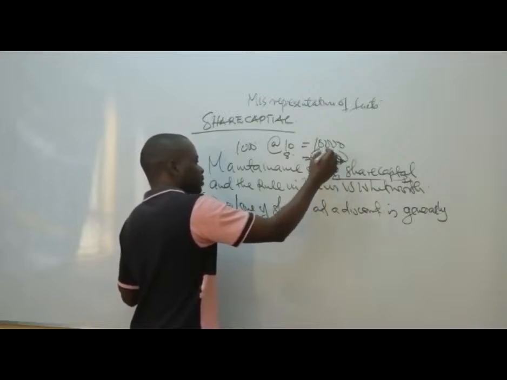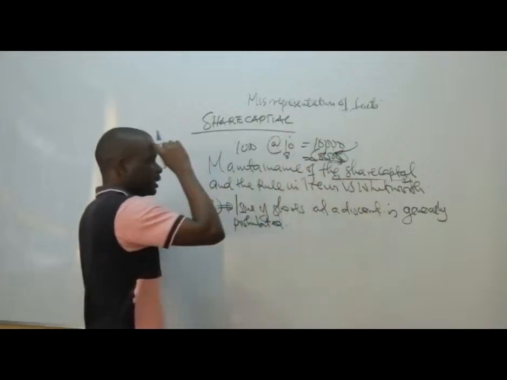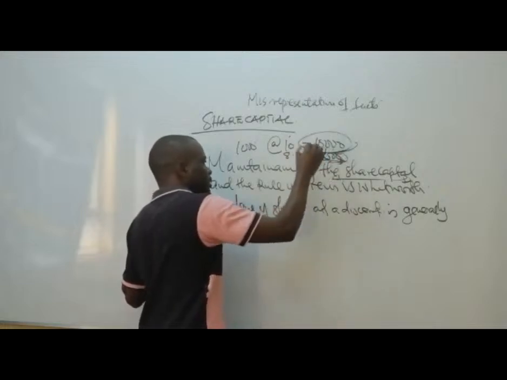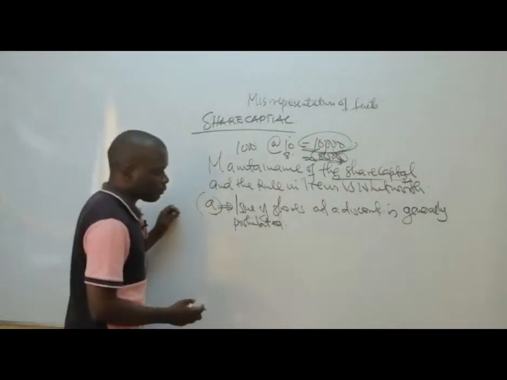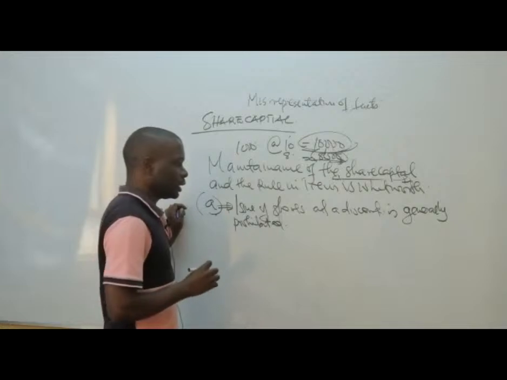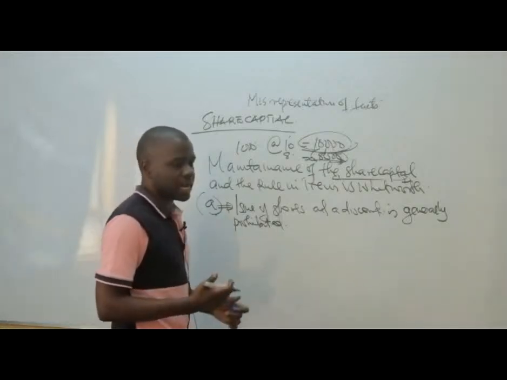So you won't have actually raised the true value of the shares, the par value or face value of the shares. If you do such, then you won't actually be maintaining the true share capital of the company. So for the company to ensure it is maintaining its share capital, one of the ways is to ensure that it is not giving out shares at a discount.